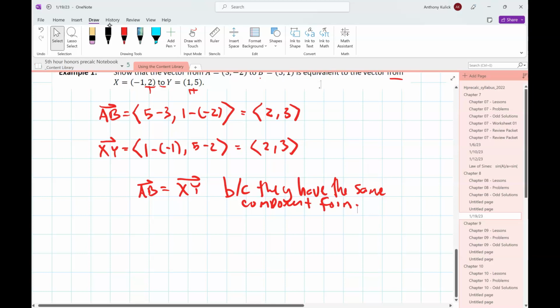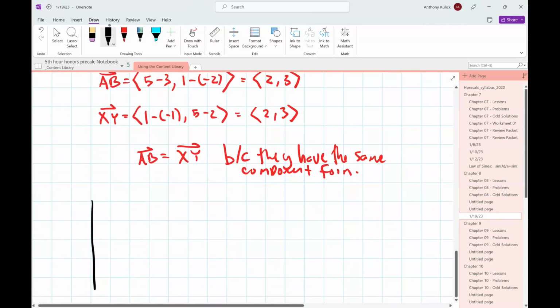Everybody feel good about how I can take a vector described as two coordinates and translate it into component form? Now, the reason we want to have this is that everything we're going to do, calculation-wise, is going to be derived from component form vectors. It just makes all the calculation that much easier. Let's begin by illustrating that.